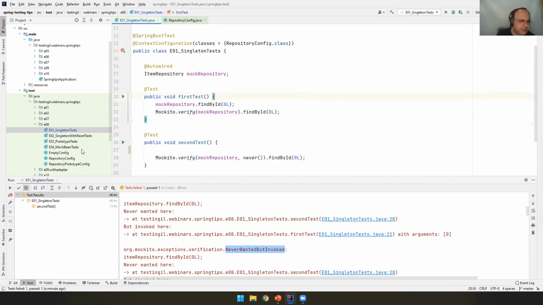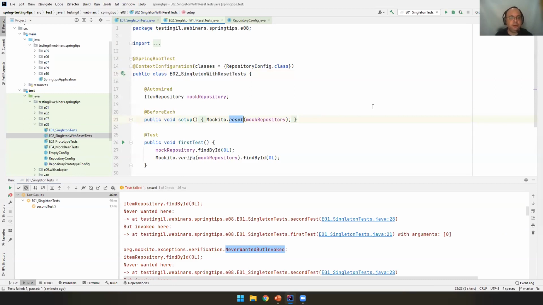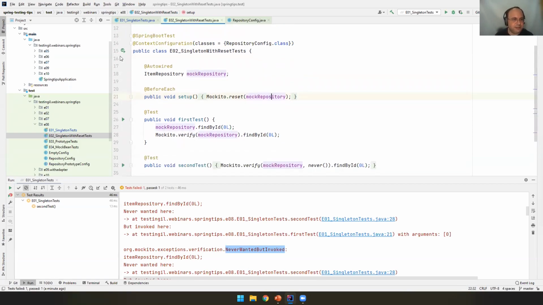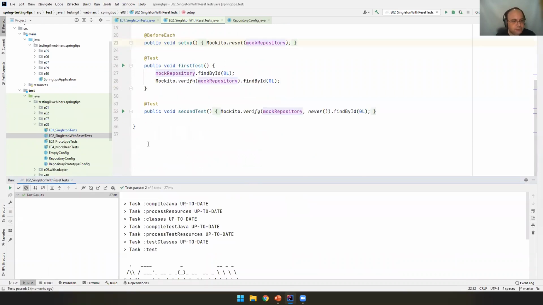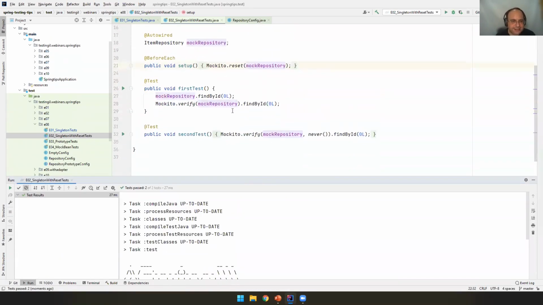So what do we do about this? Like I said, a crash course. You can do a couple of things. First of all, you can use Mockito.reset. It resets behavior. It also resets the count. So basically, that works for these two tests. I'm going to run it. You'll see that it works. Both tests will pass. See, everything works. Excellent.